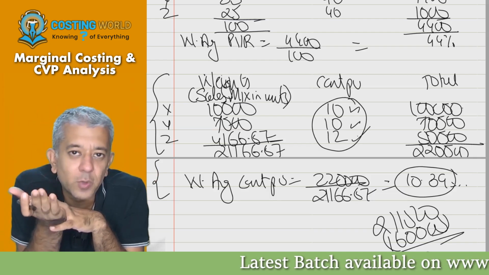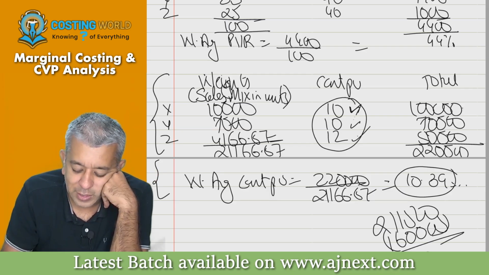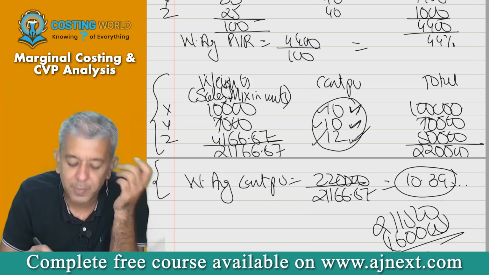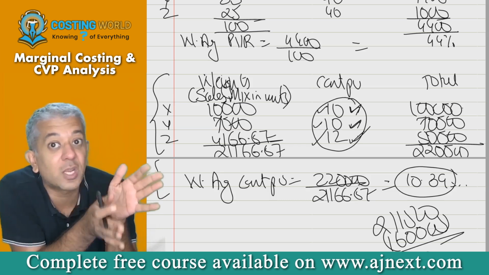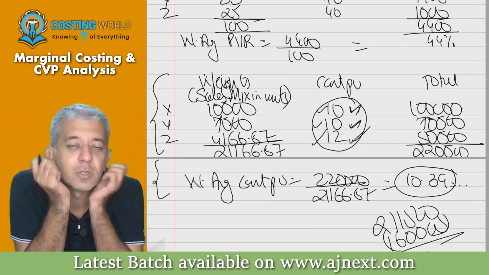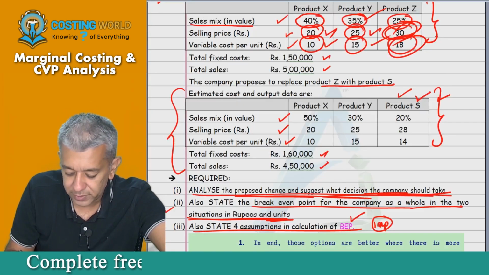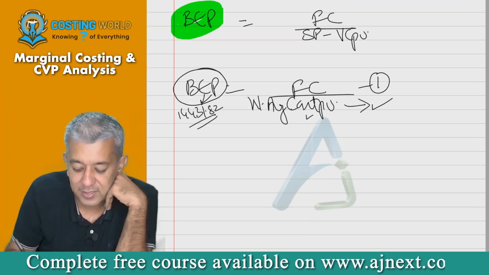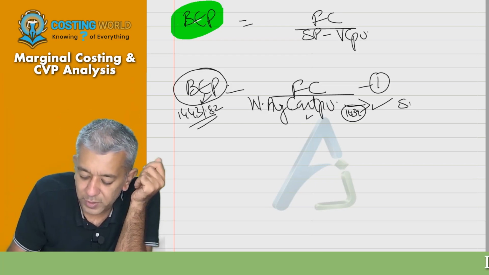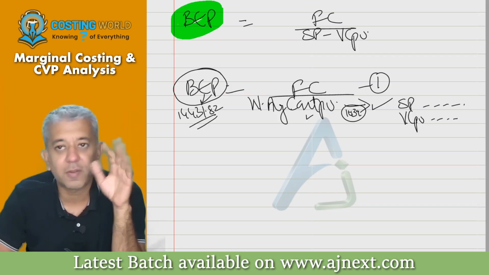Yes. But if individually things will change, even the weighted average will change now, yaar. So therefore, I will be assuming that this and this will remain constant. Can we say for us to be assuming this and this will remain constant, I can assume that selling price of each and every product will remain constant and variable cost per unit of each and every product will remain constant. Is that okay? Yes, sir. Okay. But this is not over. Why? So my second assumption, see if 10.39 has to remain as 10.39, we will have to be assuming selling price of each and every product remains constant, variable cost per unit of each and every product remains constant.